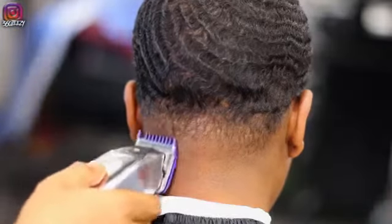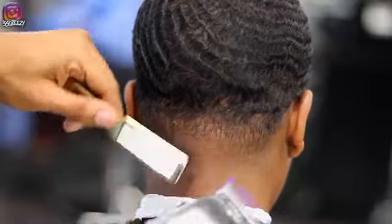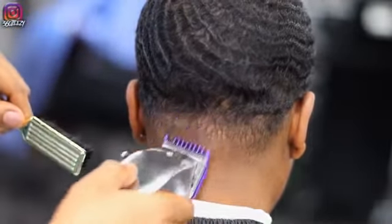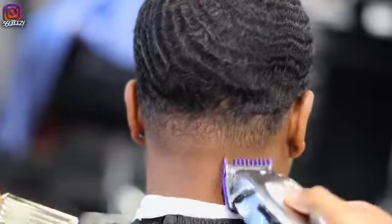With the zero guard closed in a flick out motion, flick out that middle line. Keep in mind to stay below the line and flick to the line. Don't start at the line and flick up, because then you're going to create another guideline. So make sure you stay below that line as much as possible. Use your corners.